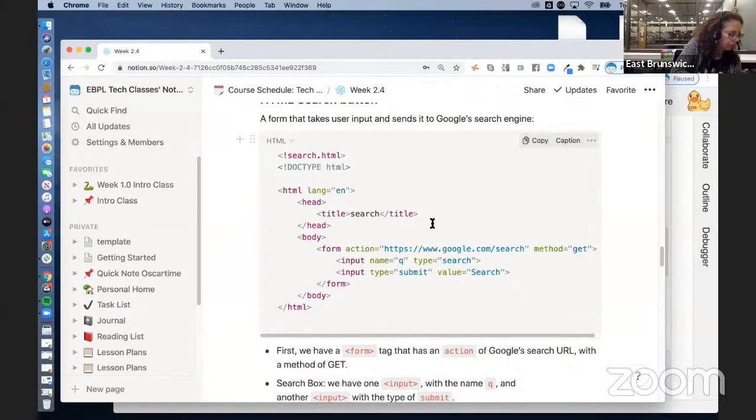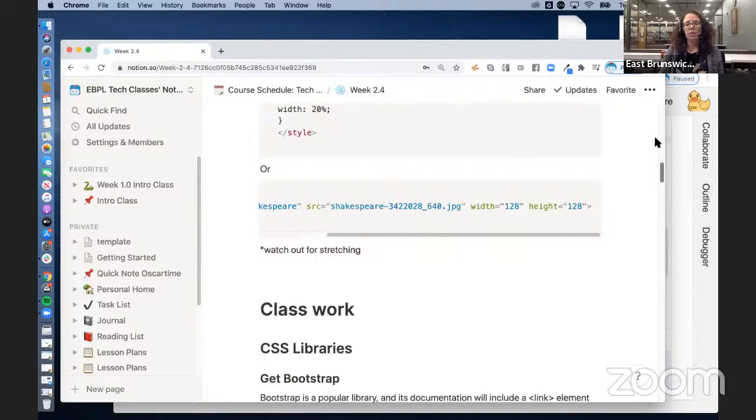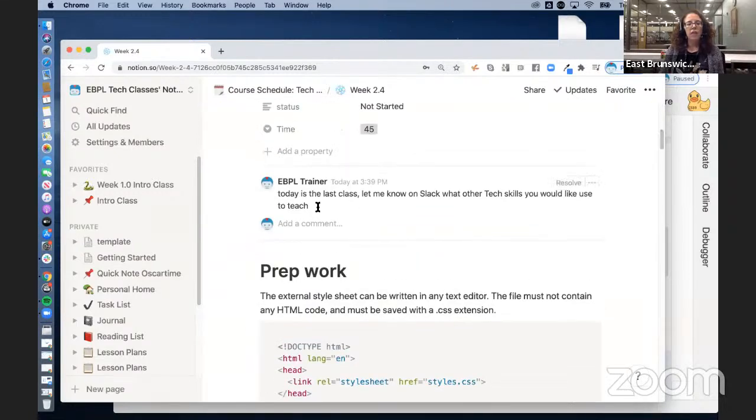The course schedule. Oh, you wanna know what's coming next? What's coming for next year? Today is the last class. For next year, I'm still developing the classes, and one of the things I put on my notes and didn't tell you is, if you have a specific request for a tech skill, please email me or Slack me, because right now I'm thinking about what to teach next year.